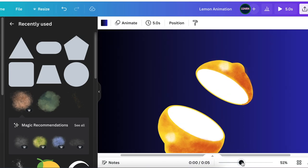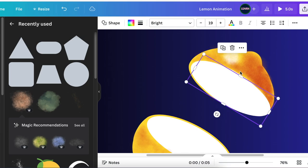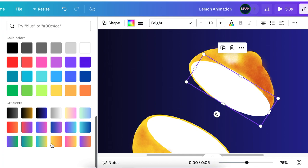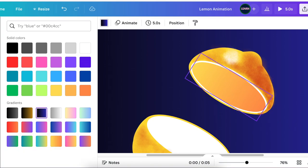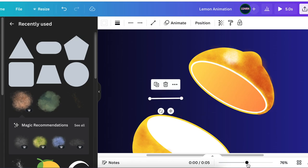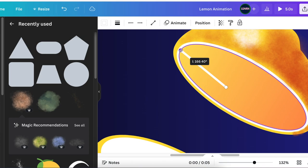It's time to create the inner section of our lemon. Ungroup it and select the white section, then duplicate it. Go to your colors, go to gradient colors — there's a beautiful orangey gradient color at the bottom. Select that and reduce the size of that section, aligning it on the white section. Then press L for lines and create your line, leaving it as a white line. Set the size to about four, five, or six, make the corners rounded, reduce it, align it on your lemon, and start dividing the lemon into segments.